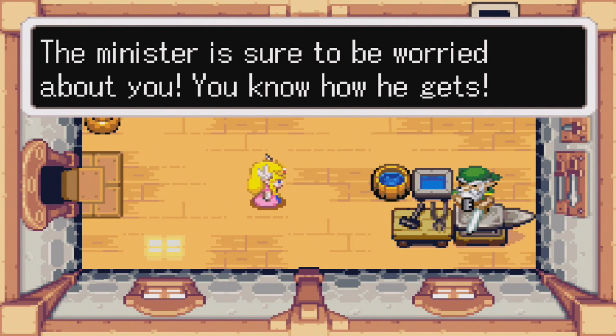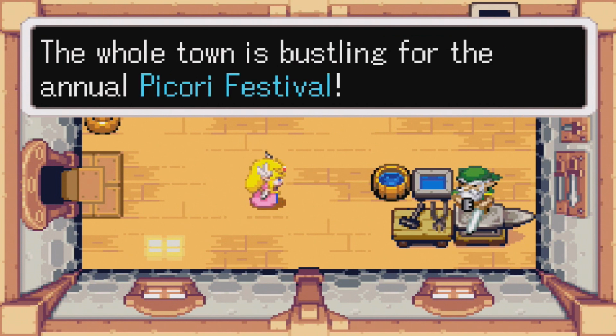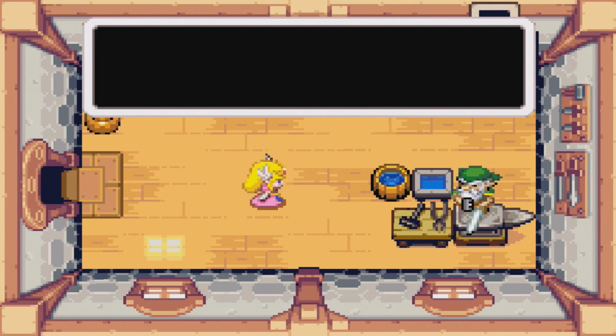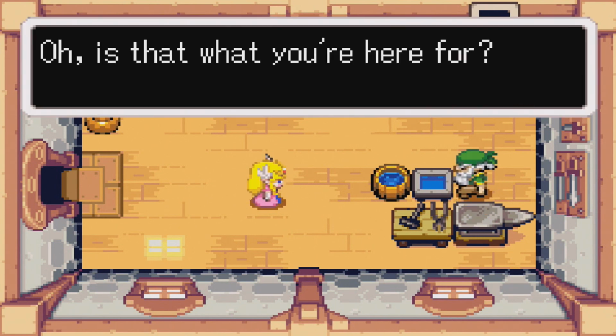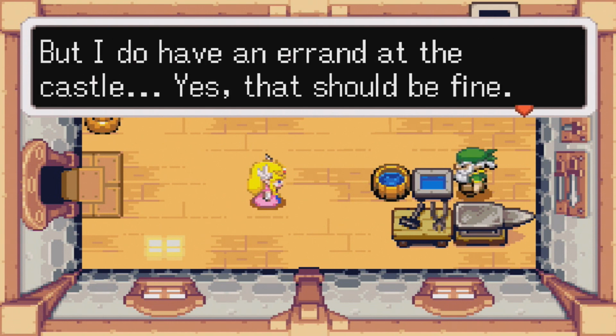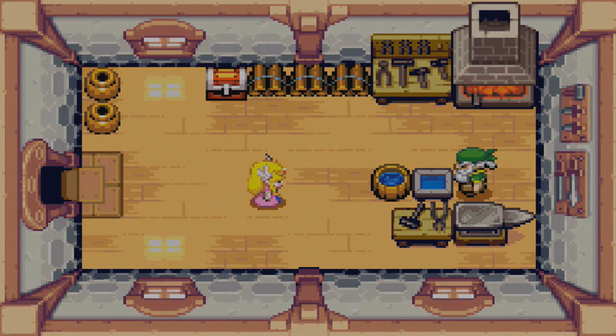You know how he gets. Oh, don't worry about him. He'll be fine. Where's Slim? The whole town is bustling for the annual Picori festival. I thought he and I might go together. Would you mind terribly? Oh, is that what you're here for? Well, Slim was up late helping me last night, and he's still asleep. But I do have an errand at the castle. Yes, that should be fine. Slim, time to get up. You have a princess here for you.